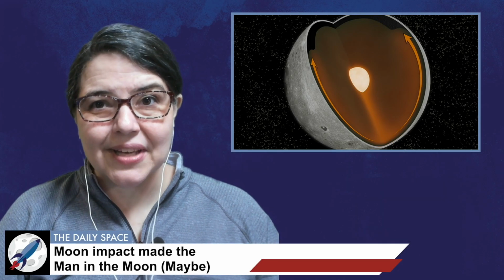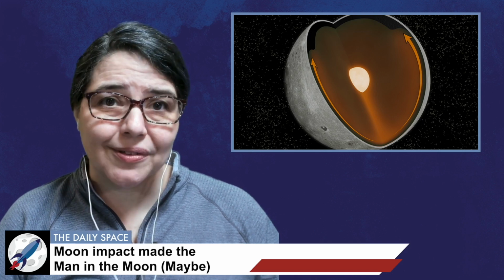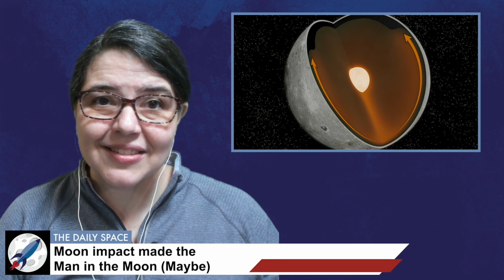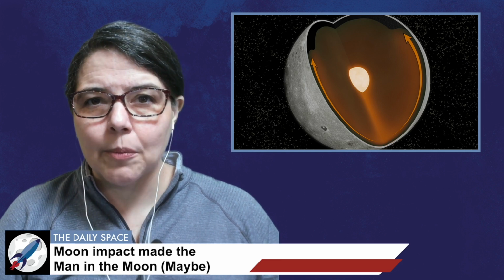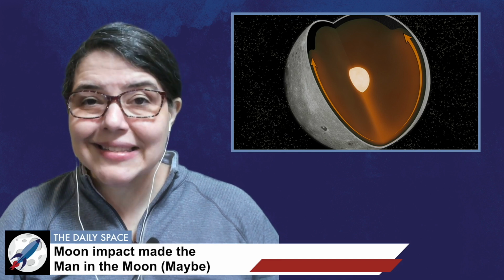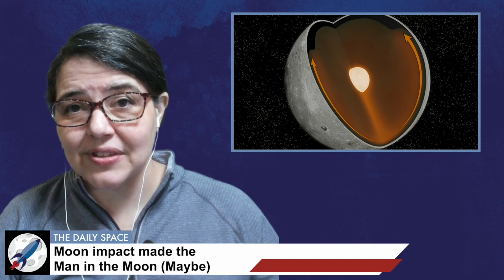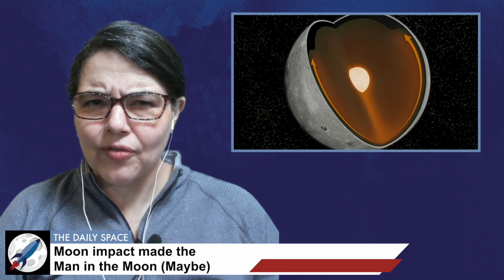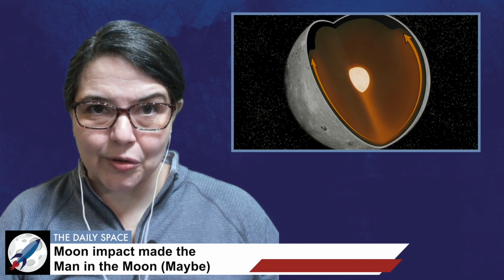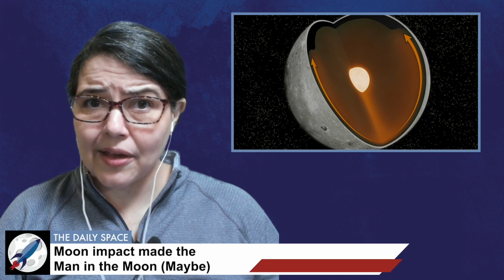When we look at the two sides of the moon, they look so different as to appear to be different worlds. The near side is a mix of light regolith and vast seas of dark mare that people often see as the man in the moon. The far side, the side we don't get to see as the moon goes around and never shows us its back, that far side is just craters next to craters, all in the lighter colored material. How the moon ended up this way is a matter of debate.